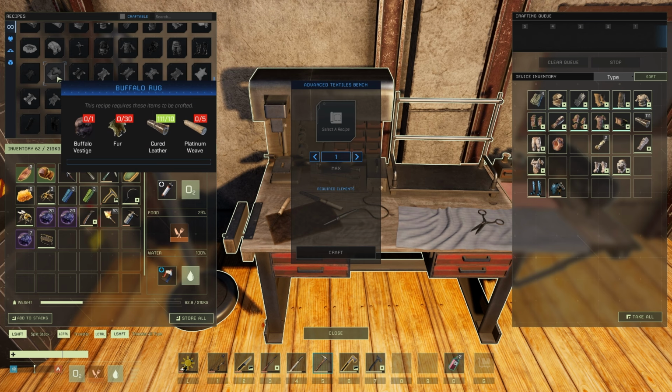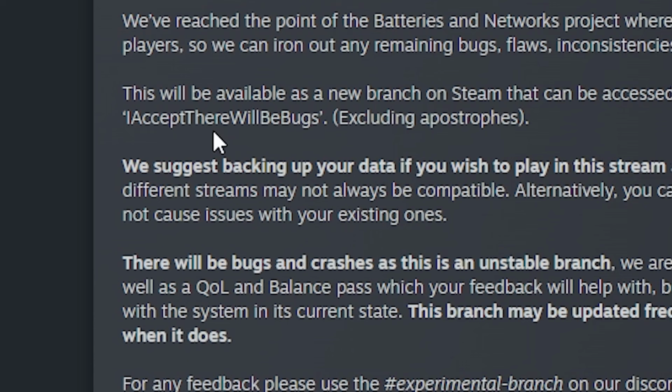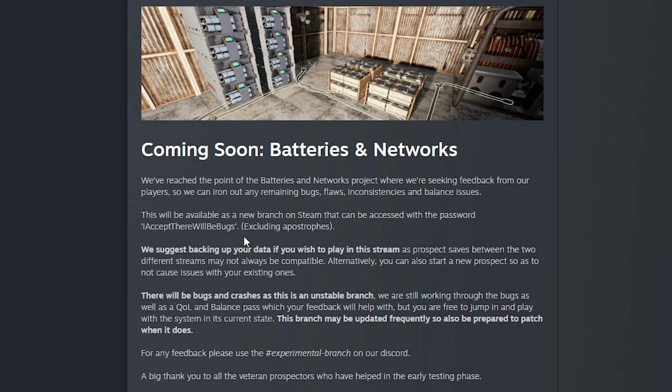Coming soon, batteries and networks, and we get a nice little photo of what batteries are going to look like. They've reached the point in development for batteries and networks where they're seeking feedback from their players so they can iron out any remaining bugs, flaws, inconsistencies, and balance issues. This will be available on a new Steam branch that can be accessed with the password "I will accept there will be bugs." We'll have a link to this in the description down below, as always. They suggest doing a backup if you're going to do this. Also be aware there are bugs and crashes with this unstable branch. But don't be afraid to jump in and play with it in its current state, which we will actually do.